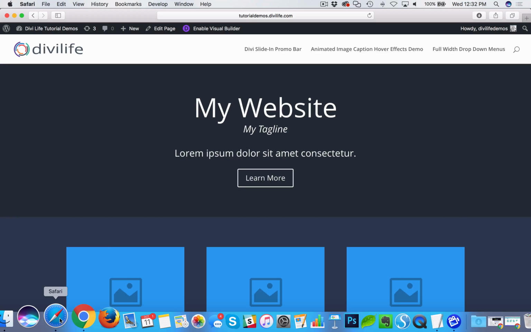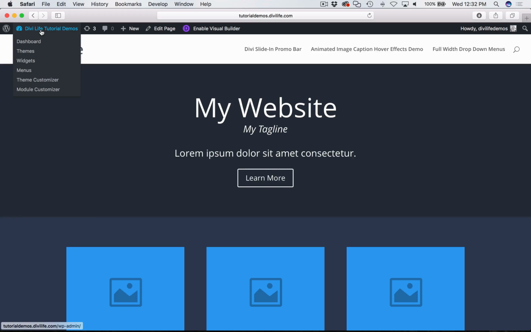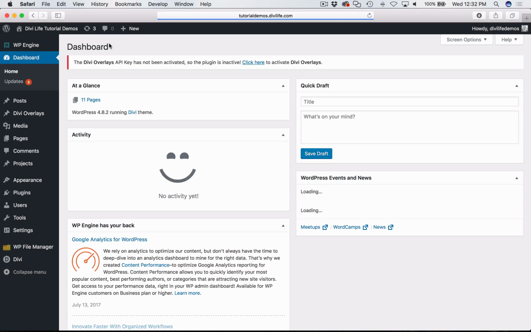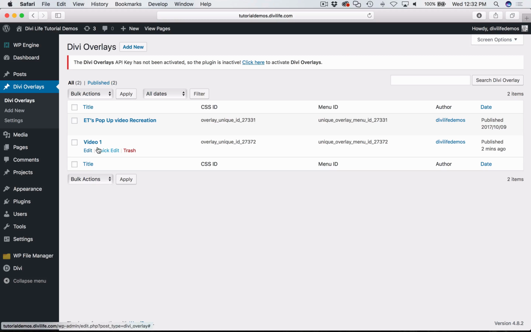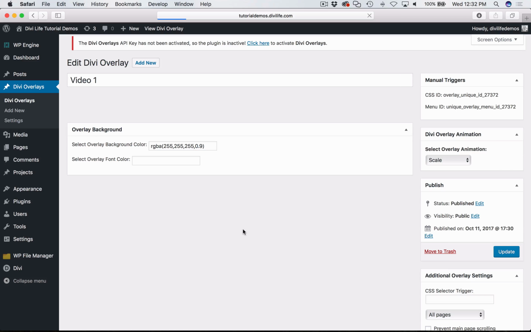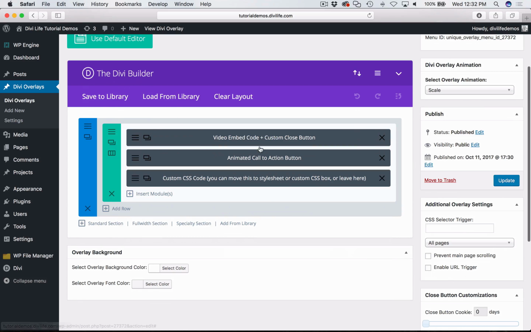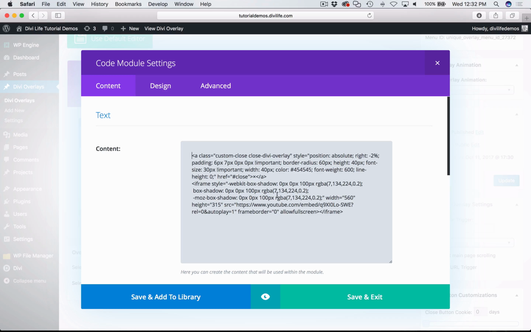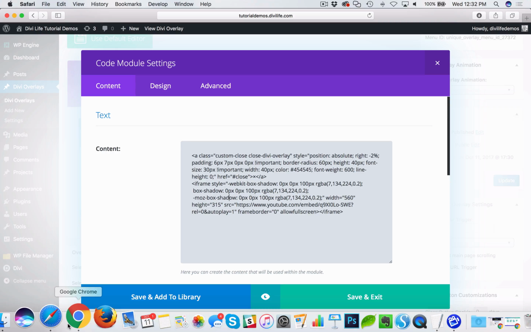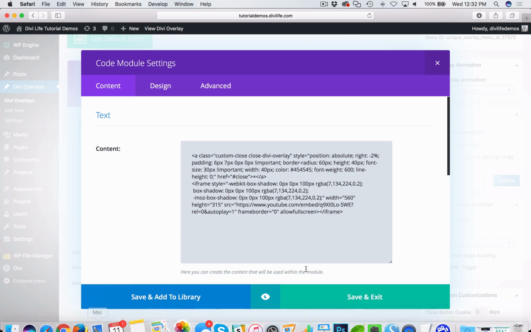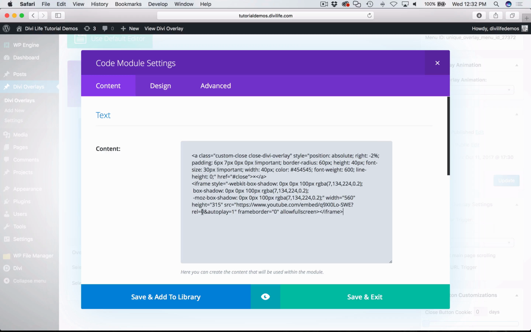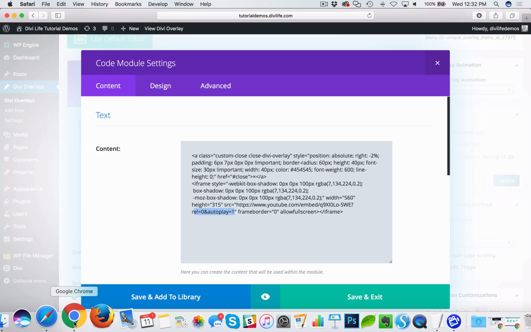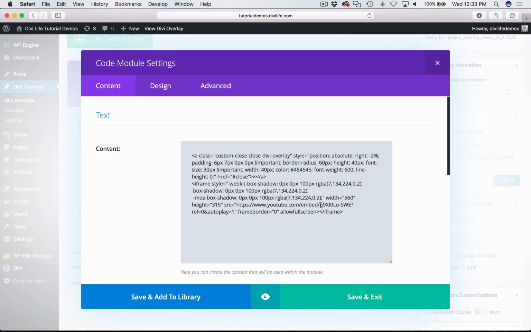Now I want to show you how to customize that a little bit. So I'm going to go back to the dashboard, go to the Divi overlay that I just set up, video 1, and I'm going to show you how to customize it. It's very easy to do, but the video embed code is where you're going to swap out your video. Now, you want to make sure that you don't just copy and paste the YouTube video embed code as a whole, because we've added the autoplay tag, and that's what makes it autoplay as soon as the video pops up. And so instead, it's best just to copy and paste the code here.